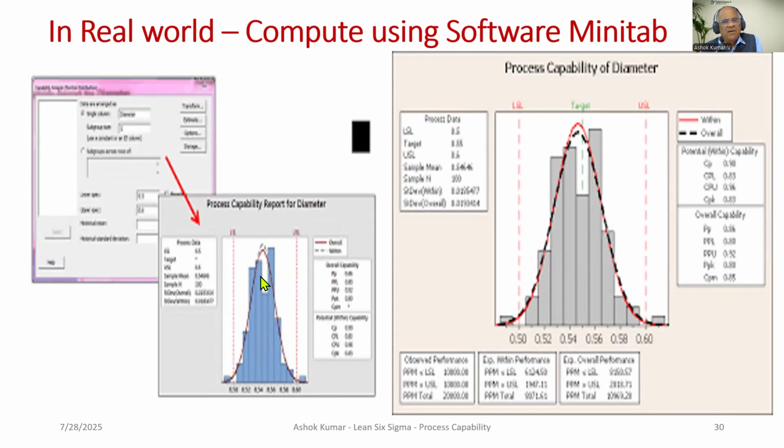Once you press the button, you get the answer with quite some tables nearby and the histogram, which is superimposed by a normal curve. And how to interpret these results? You have the values of Pp, Ppk, Cp, and all that here. In addition to that, there are a lot of other things which you can do. All this is given to you, and the software is pretty much user friendly. You can learn it through examples given and through the help.